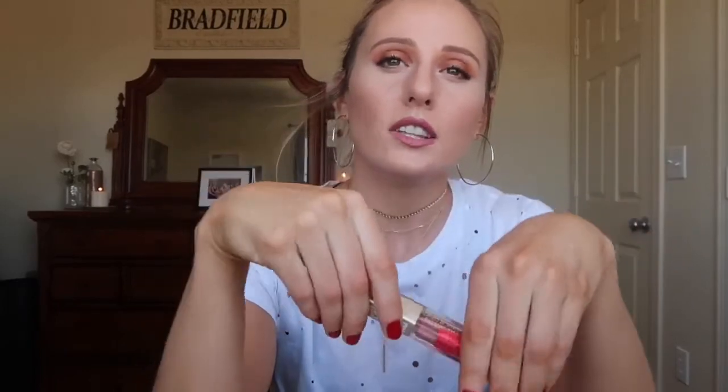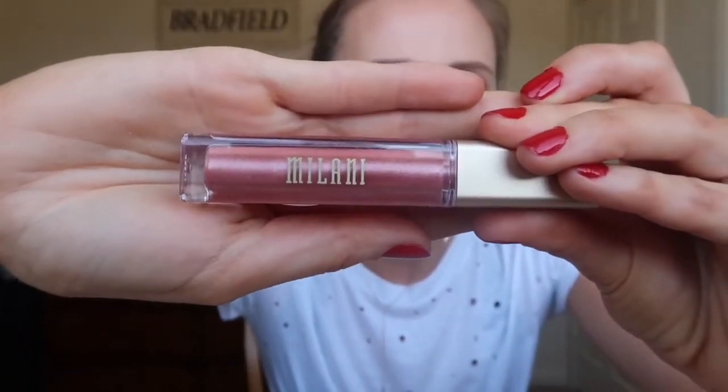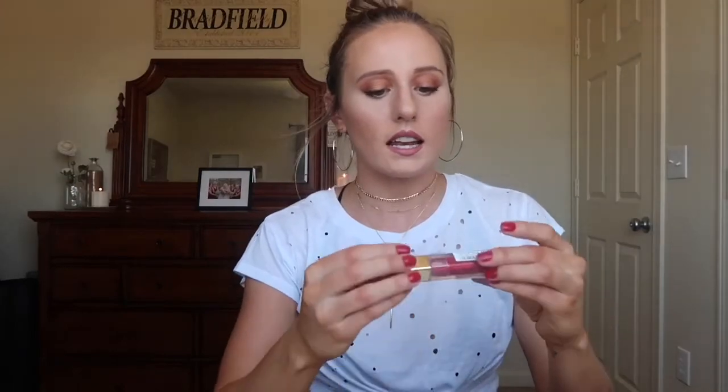Next — this was not on sale — I'm kind of running out of my Anastasia brow pencil, so I wanted to pick up some more brow stuff. I got the Milani little brow kit. Then they had all these beautiful Milani lipsticks — they're like metallic matte lipsticks. I wore one in the husband tag video. They were originally $7.19 and marked down to $3.67, so I snagged a couple of those. I also got another metallic one in a darker color, also $3.67. And then I got a regular matte red lip, which is gorgeous on, also $3.67. And then I got a really pretty pinky color for $2.27.